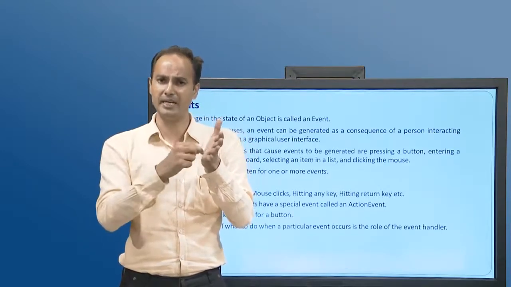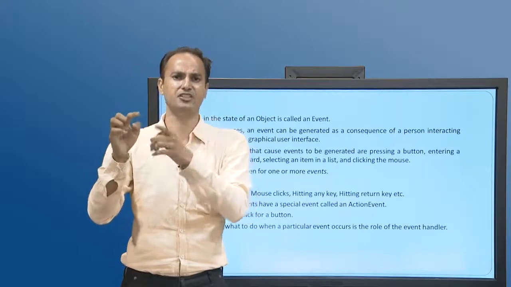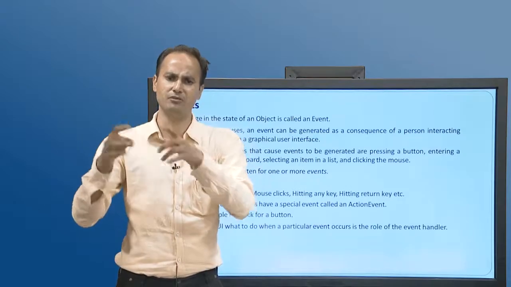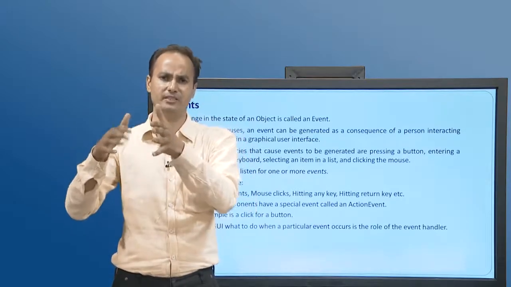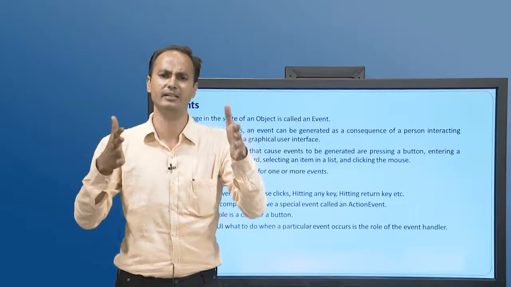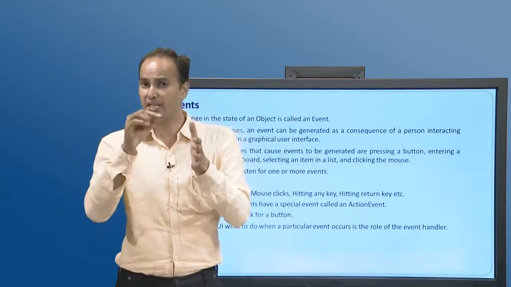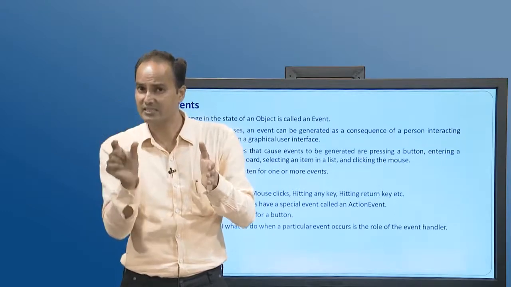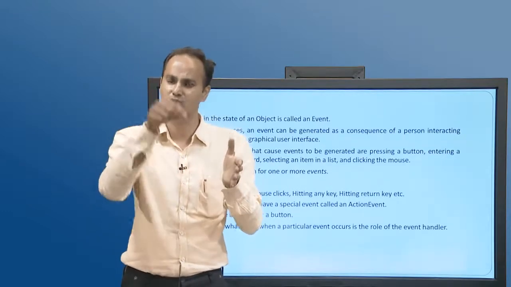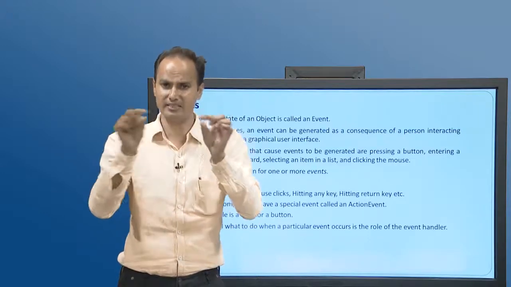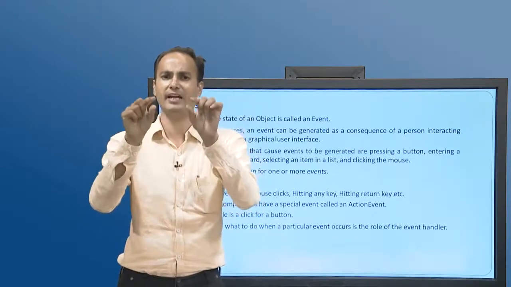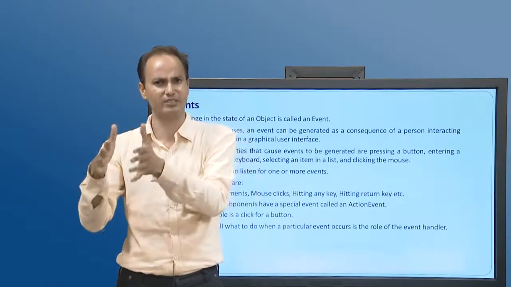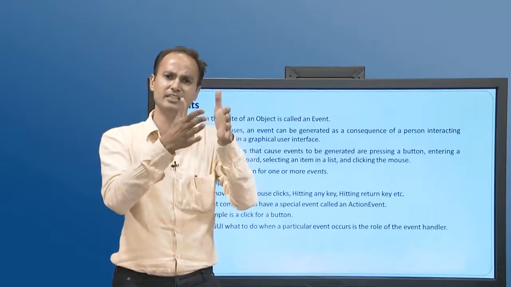We have to write b.addActionListener with respect to the particular class in which we are handling the event. We pass this as an argument, which refers to the same class in which we are handling the event. With b.addActionListener, we are registering the action listener with a particular source called b. This statement indicates that the registration is taking place between the action listener and the source of the action, that is b.